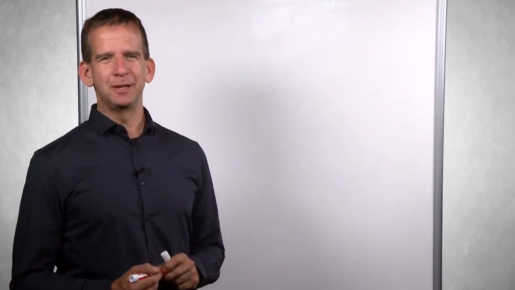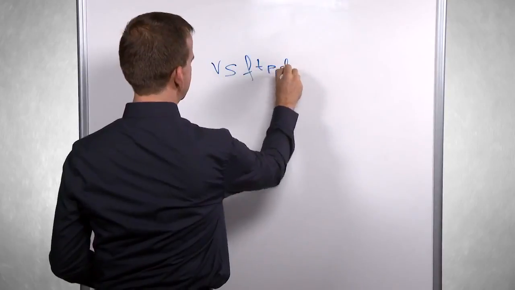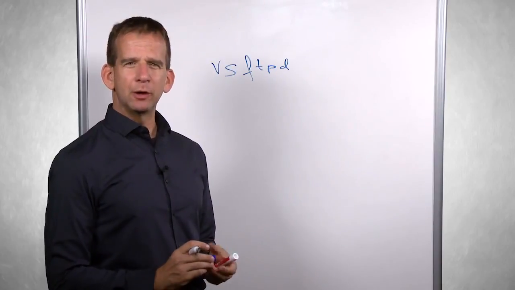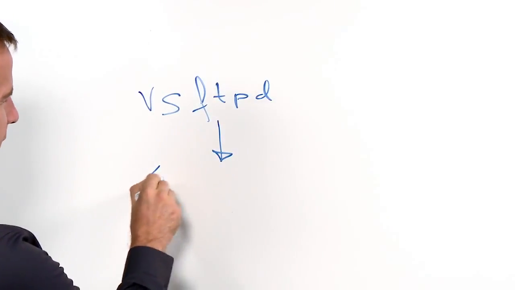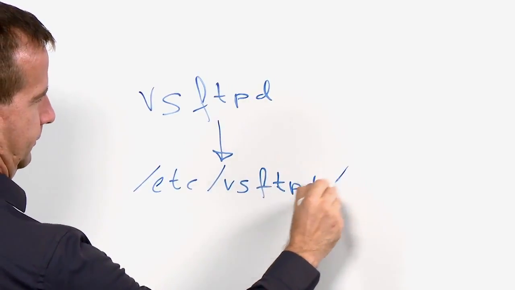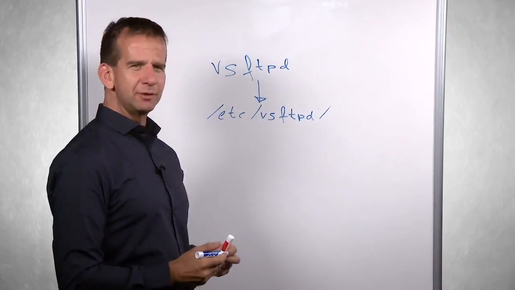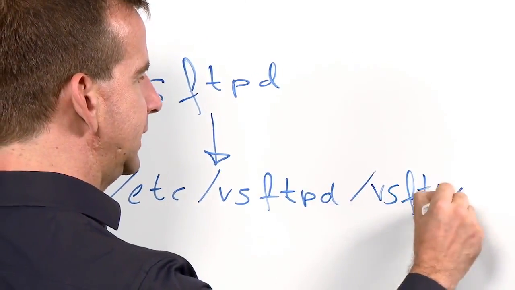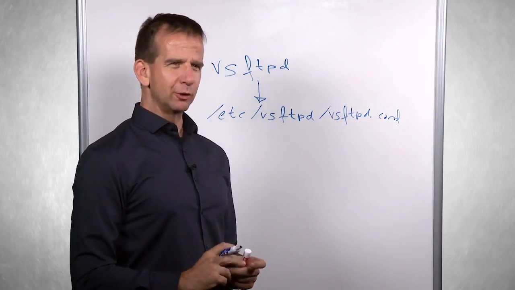So let's talk about FTP. On Red Hat Enterprise Linux, vsftpd is the default FTP server. And there are a couple of things that you should be aware of when doing FTP configuration. First of all, there's a configuration file. There's a bunch of configuration files and you can find them in the directory vsftpd. The most important configuration file is vsftpd.conf. I will explain in the next sub-lesson how to make your configuration in there.